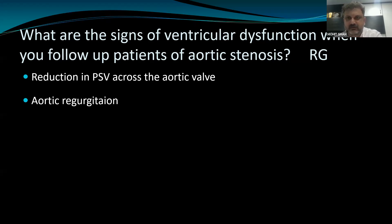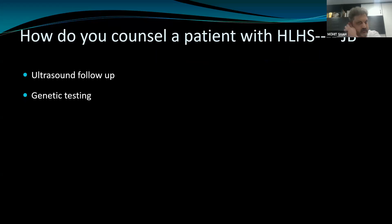If we see signs of aortic stenosis in the third trimester, we have no choice but to follow up this patient. On follow-up scan Doppler, the PSV can be as high as 200 or more. On follow-up we may find it reduced across the aortic valve — down to 80 to 200 cm/s or even below 80. We would also find aortic regurgitation. When the velocity is very high, that indicates stenosis; but as a high velocity starts dropping, that means the ventricle is becoming dyskinetic and dysfunctional — that is a worsening scenario. A drop in velocities is a poor prognostic indicator.